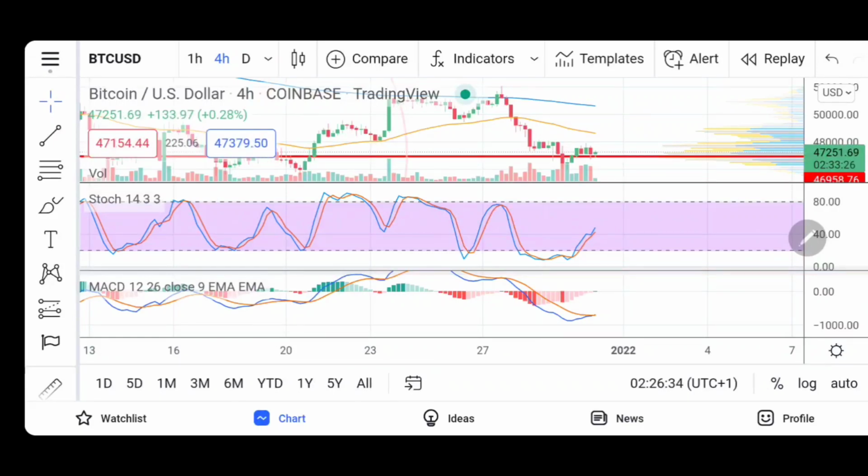So during that emergency video, I posted that the stochastic on the 4 hour was down here at the bottom, right? It was looking bearish. But instead of continuing to move down here, it made the cup movement, kind of made your bottom formation and started to crawl up out of it. Now we see that it is coming up and out of that pattern.